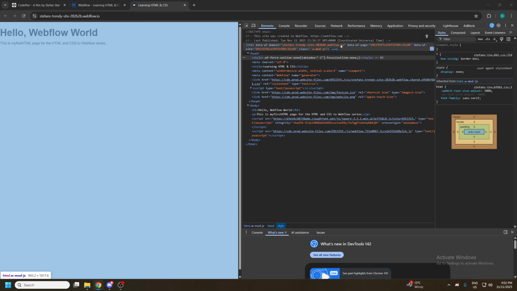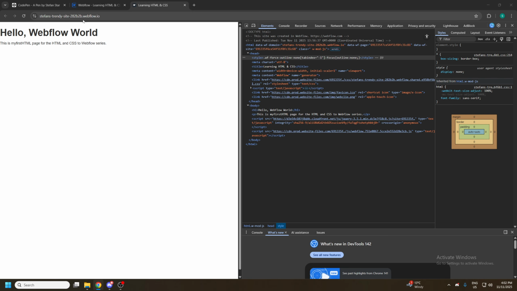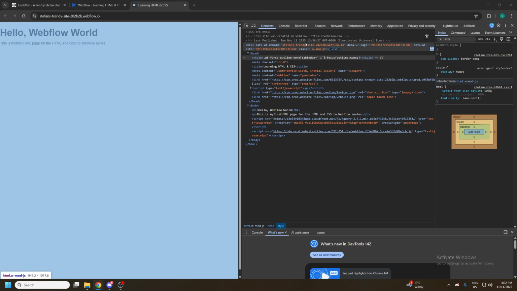Okay, we can see it here. This is just the subdomain that we have on the published site. That's what this is. Data-wf-page: this is a unique ID for this specific page. So it's a unique ID for the page.